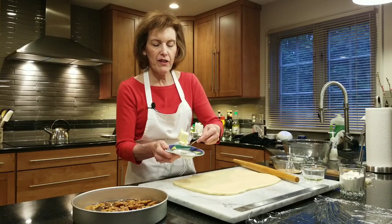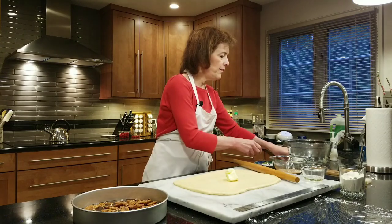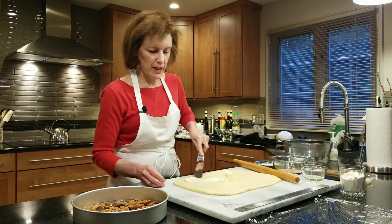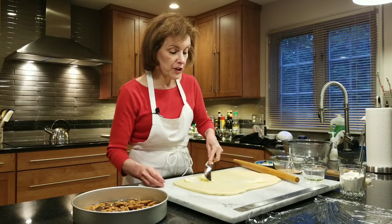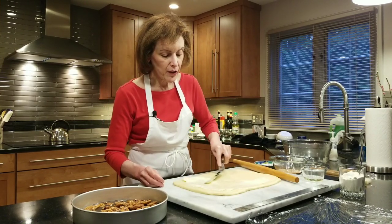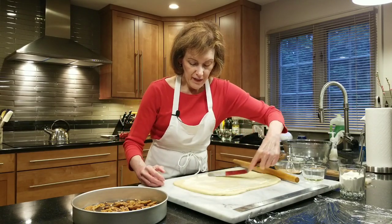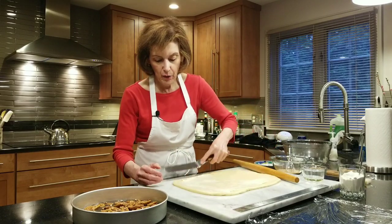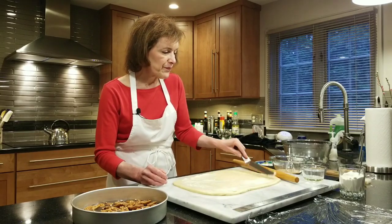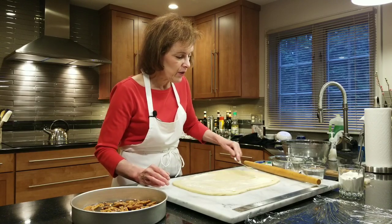3 tablespoons of very soft butter. Oh yeah, just like that. Unsalted. Offset spatula. And you're going to smear it. Without ripping your dough, you're going to smear it as evenly as possible. Remember, this butter needs to be soft. So if you want to leave it out for a couple hours, do so. If you want to microwave it, just make sure it's not melted because you really don't want to get it sort of gooey and wet and have it be leaking out.